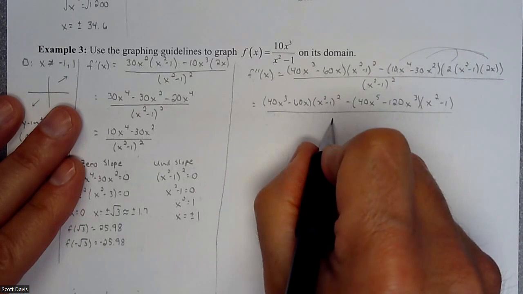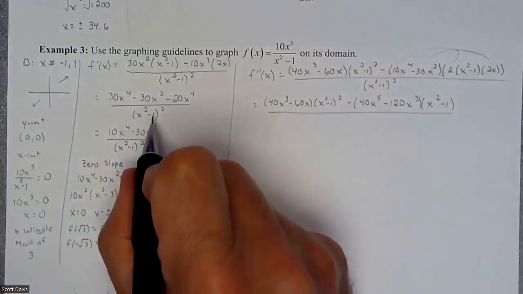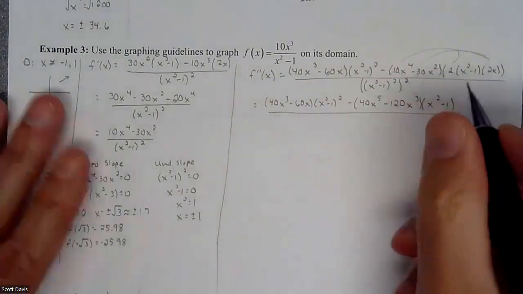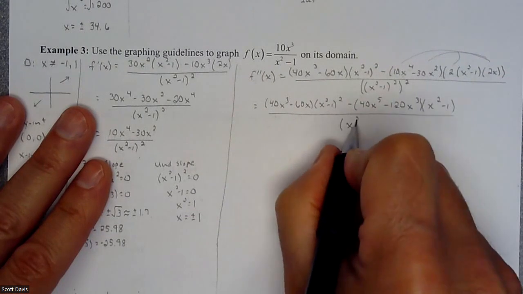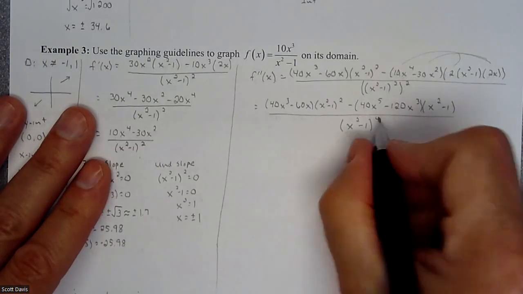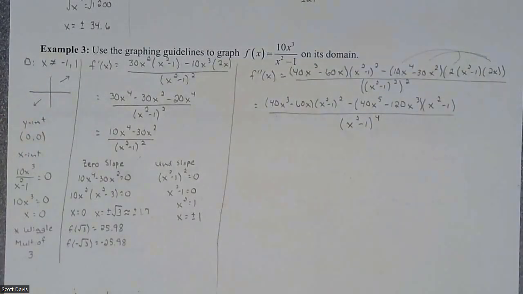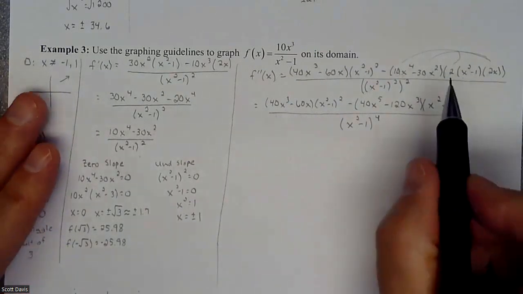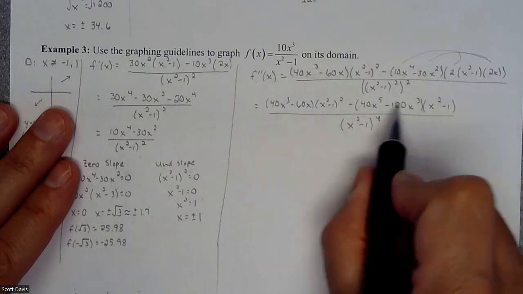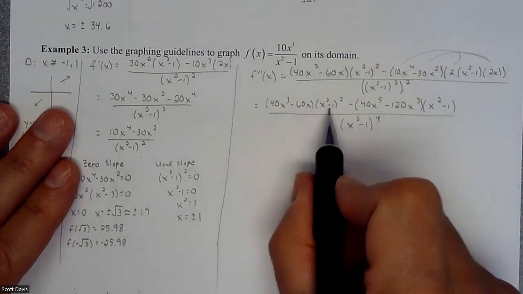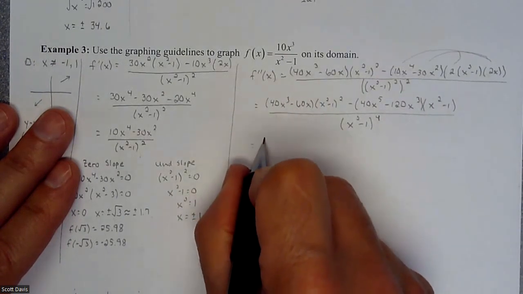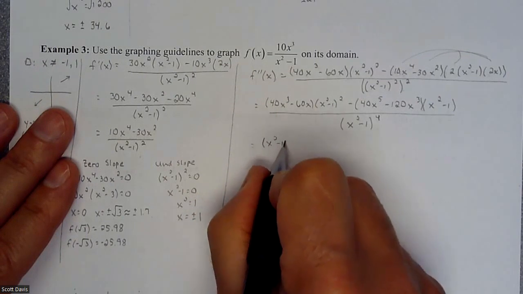All right, we're getting there. What I forgot to do was the denominator squared. So then that gets squared, which means our x squared minus 1 is now 4 of them in the denominator. Before I do one last distribution, I have these x minus 1s in common with both of them. So rather than multiplying that out twice and then distributing it, I can factor out an x squared minus 1.